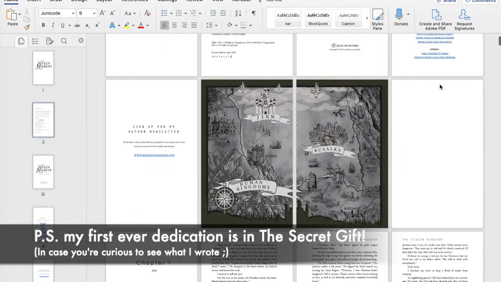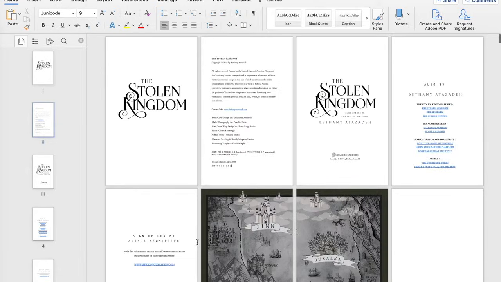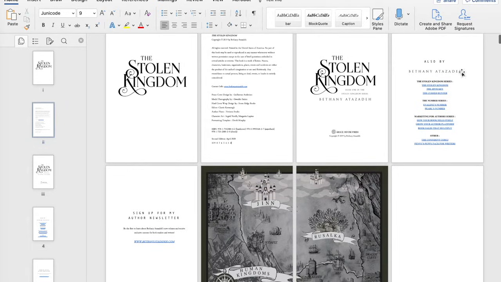All right, I'm gonna zoom out again because I wanted to show you this is all the front matter, these first pages, and then my chapter 1 starts here. So the rest of this is much more optional, but I wanna walk you through it really quick before we go to the back matter. So first is my also by page. And the reason authors include this is simply so that your readers can know, hey, this author has other books, maybe I should check them out.